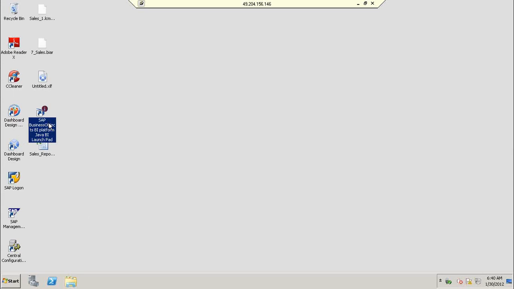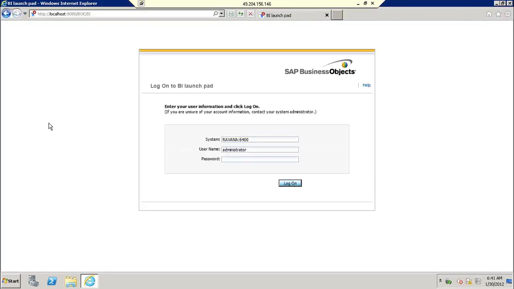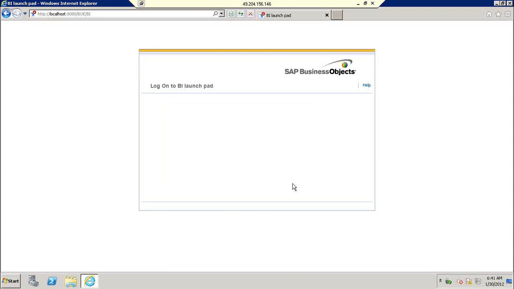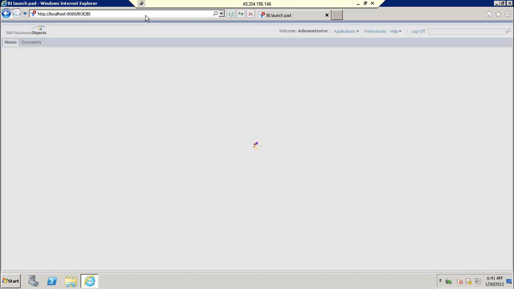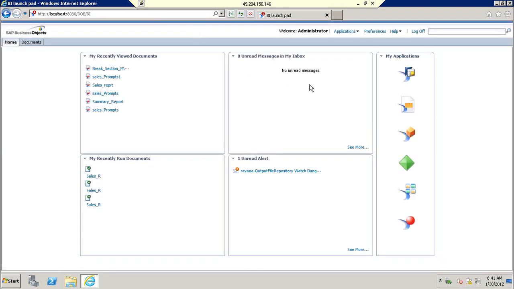BI Launchpad is a BusinessObjects portal. From there, the end user can view the reports, and the Webi developers are going to create the Webi reports. You can open this through Internet Explorer. BI Launchpad is a web portal, right? You can open it anywhere if you have an internet connection. But I have opened it here locally.